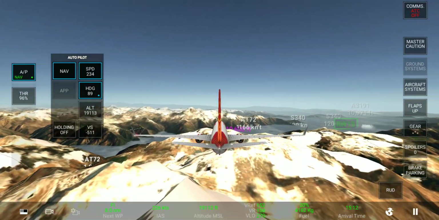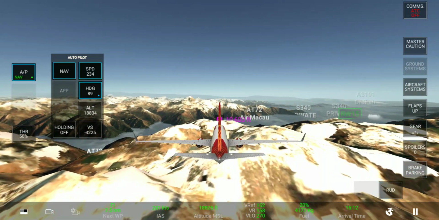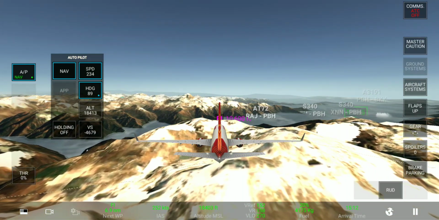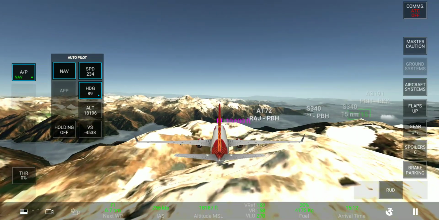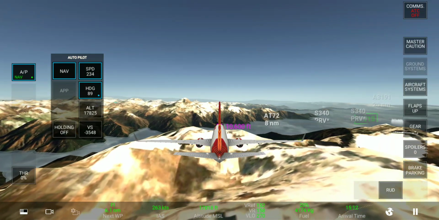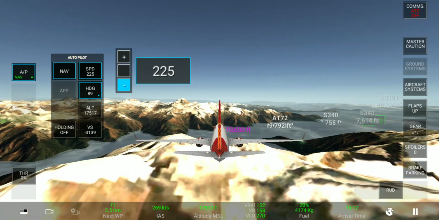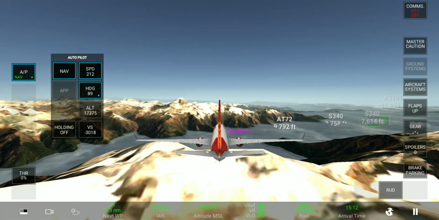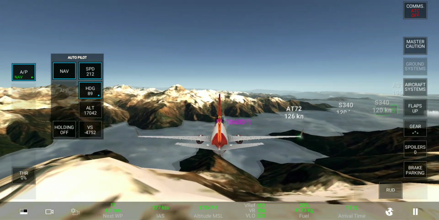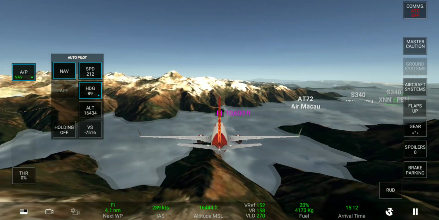Okay, now I think I can descend again, guys, after this mountain, but okay, now decrease some speed and here we descend, guys. Okay, there was a terrain warning.